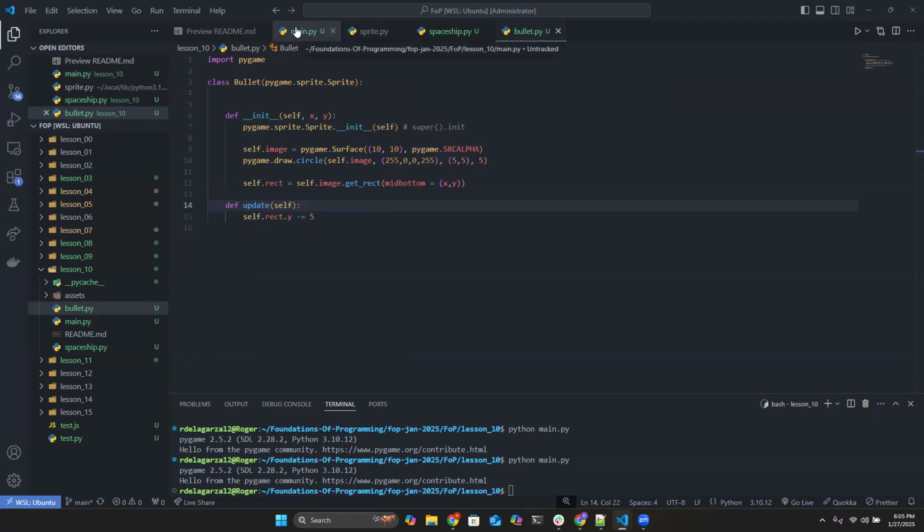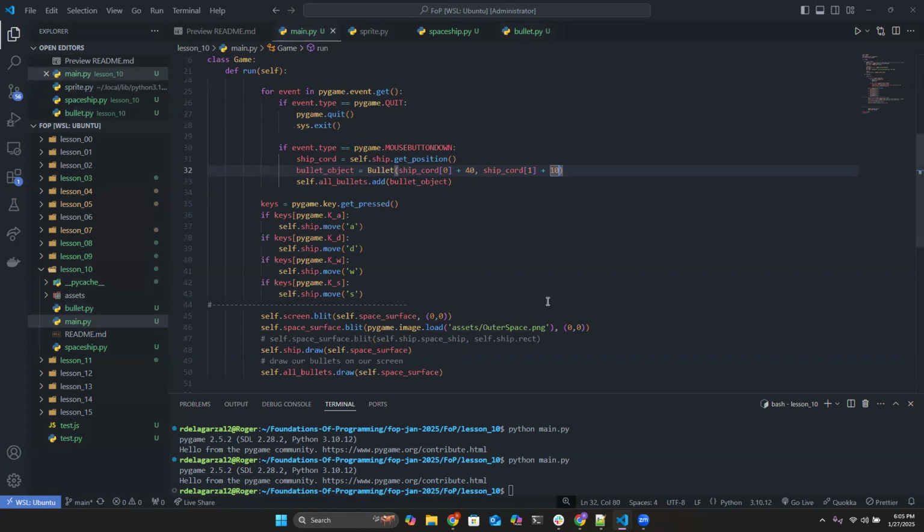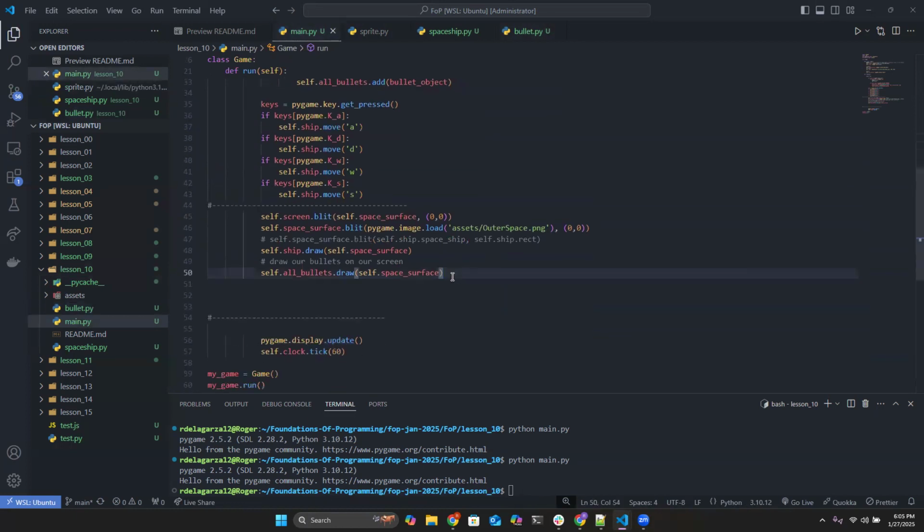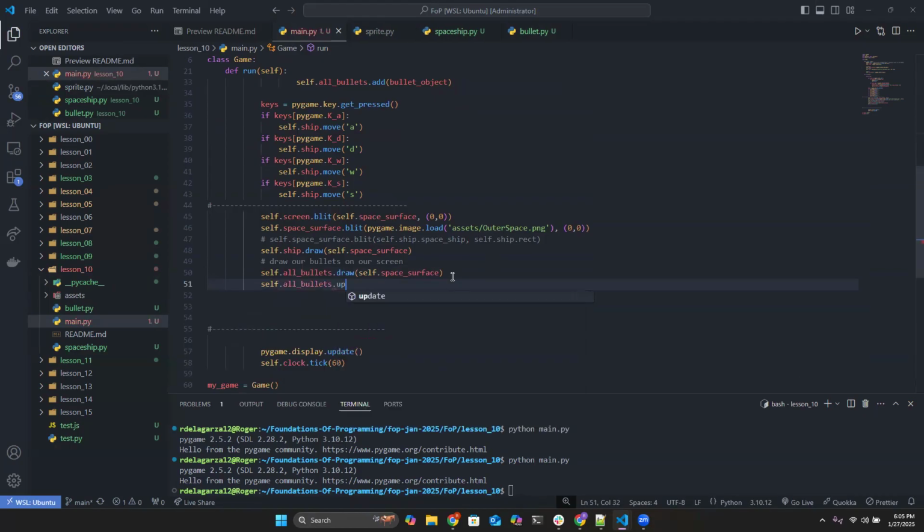And to run it on every single object in our sprite group, we are going to say self.bullets.update. So we call the set of all the bullets and we run the update method. This is going to invoke the update method from every single object of bullets within our set. This is the reason why we inherited from the Pygame sprite group.